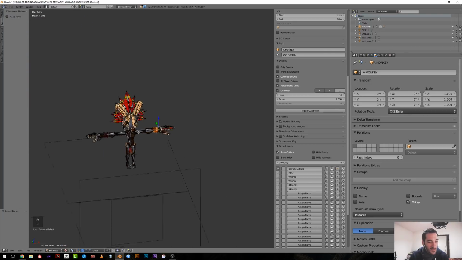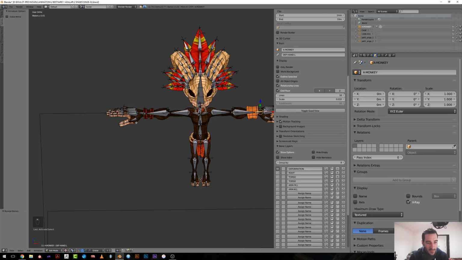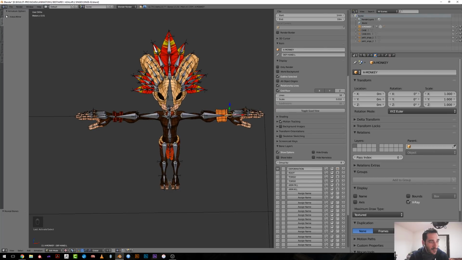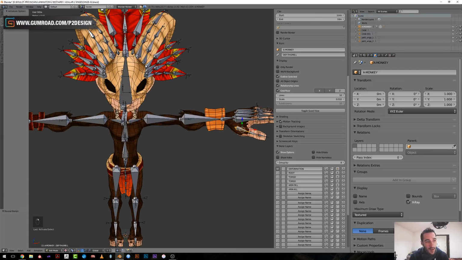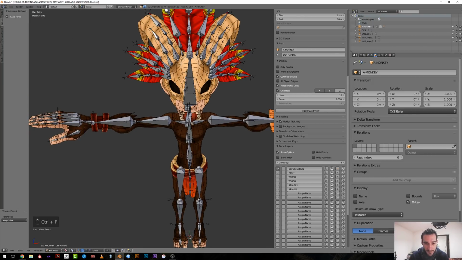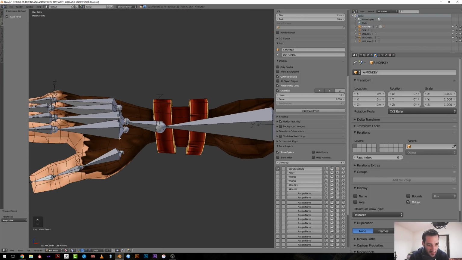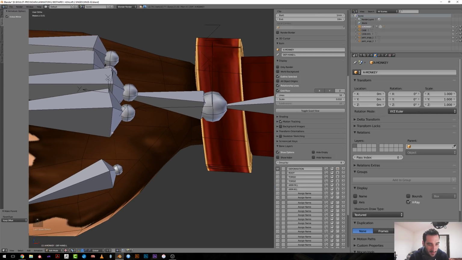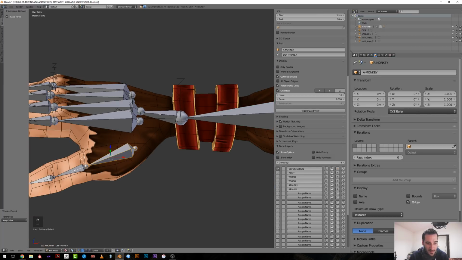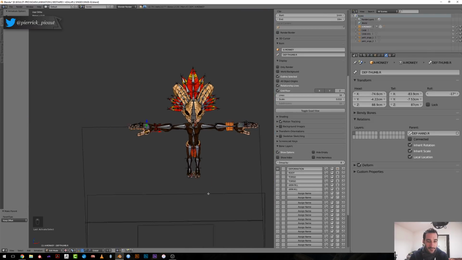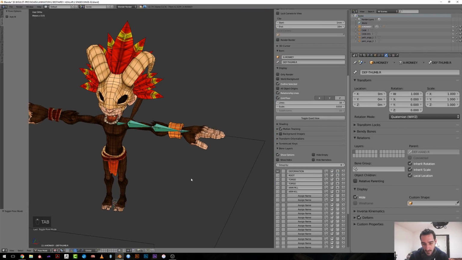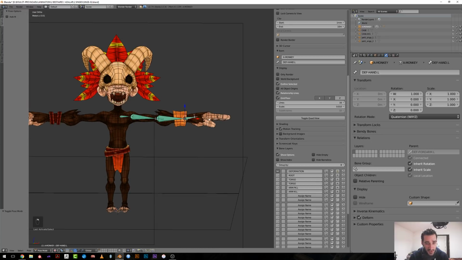If I want this to happen also on this side, in the options I click X-axis mirror, and Blender will automatically mirror what I'm doing on the other side. Keep offset. Now I can see the relationship line here. This bone is parented to this one, and I can see this here in the relations of the bone options. Okay. So we have set up our FK chain.